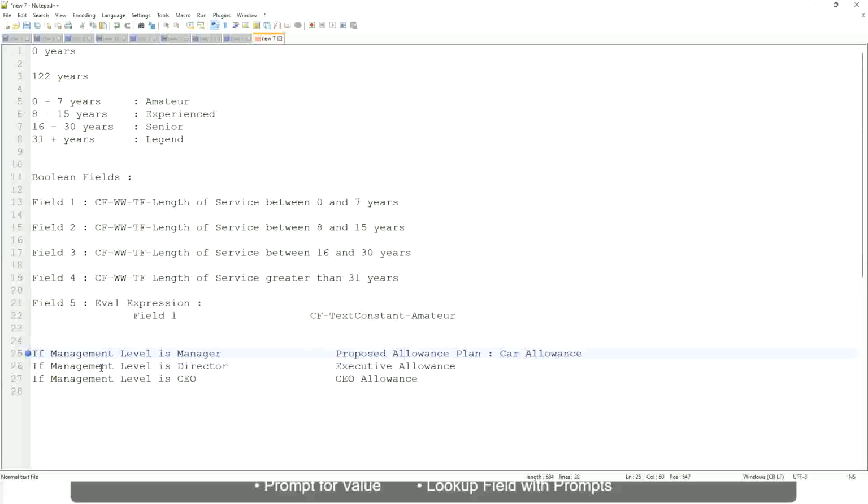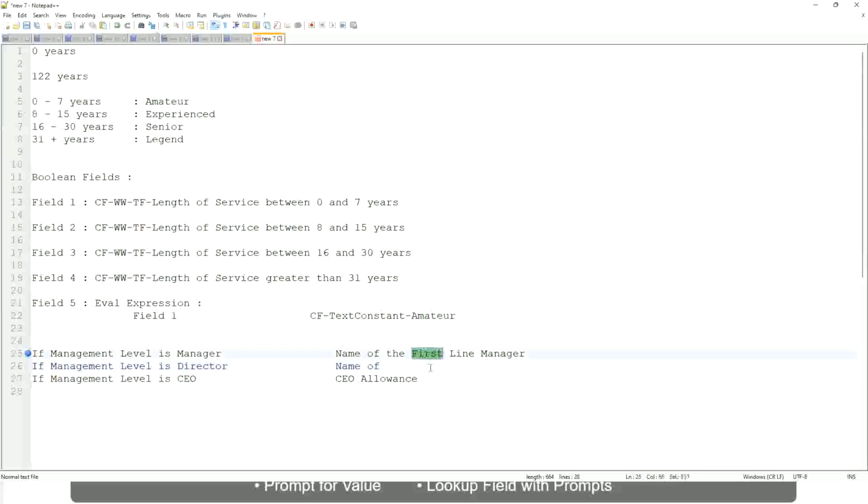Okay, forget about this. If the management level is manager, return the name of the first line manager. If it is director, name of, oh sorry, I'm getting it all wrong.